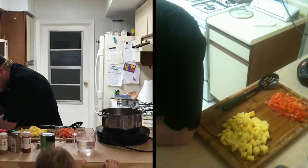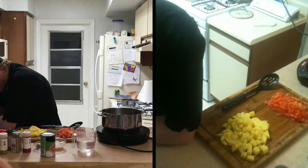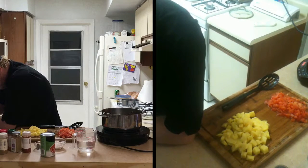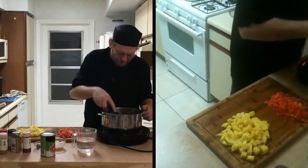Okay, so add onion and ginger, cook until onion is tender, add tomatoes and season with chili powder, turmeric, garam masala, ground cumin, coriander, and paprika. Continue to cook and stir. Okay, so that seems pretty self-explanatory.